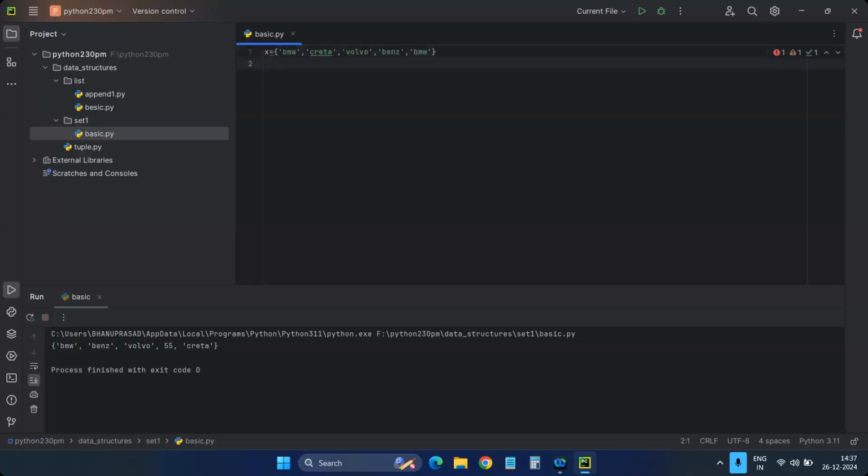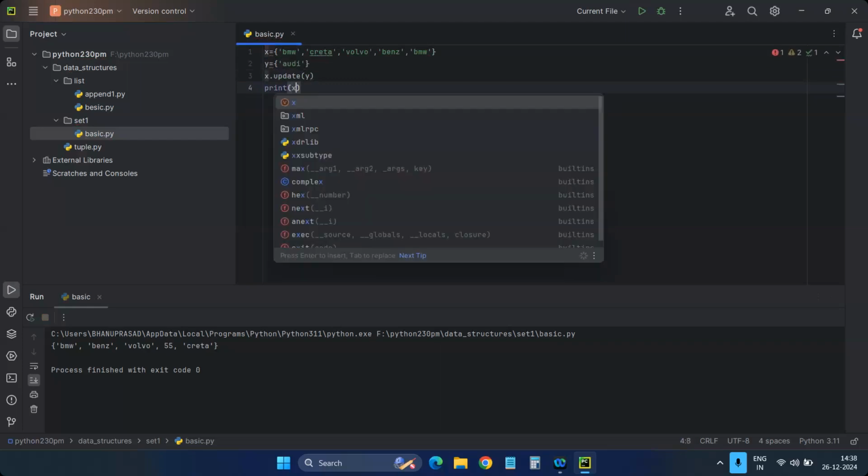For example, I want to take y equal to some body. I want to update: x dot update y.